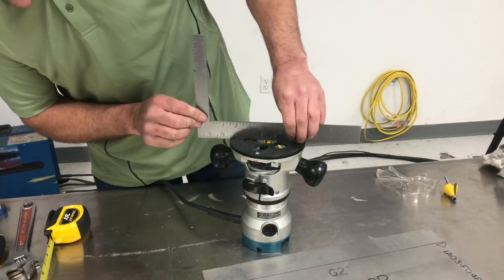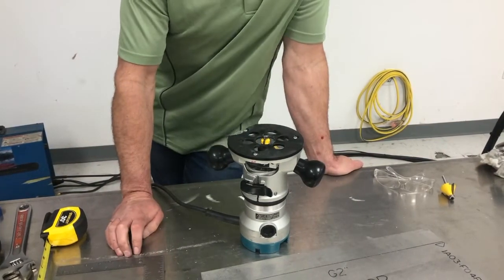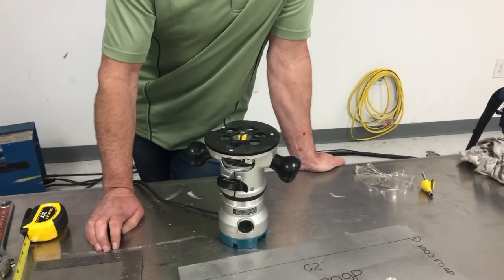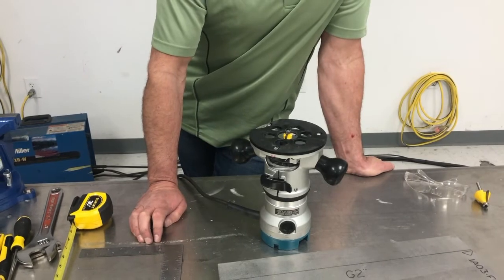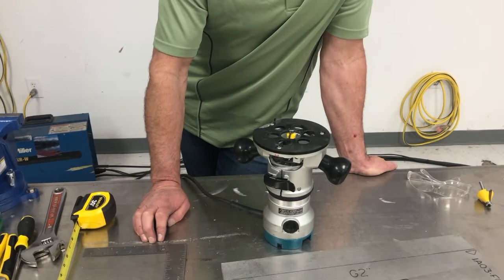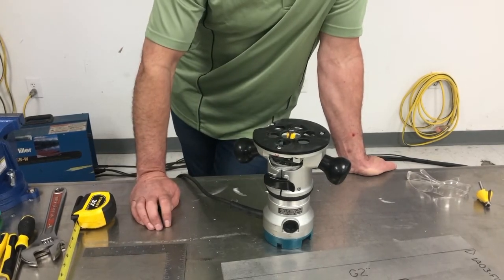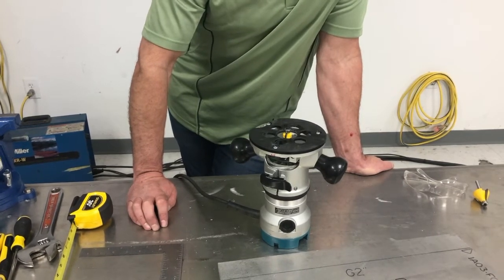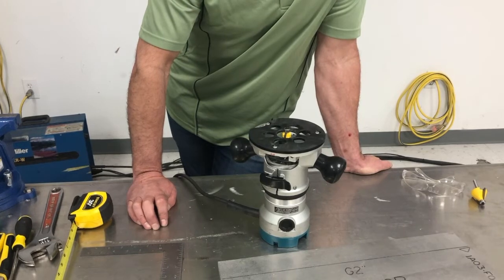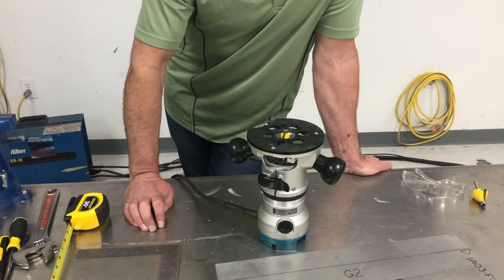We can see where it's going to cut. When we test it, we always test it on a piece of scrap before using it on the actual part — I don't like doing something wrong and wrecking my part. This happens to be a piece of scrap, so we can even mess with it a little. The tool's ready to use, it'll just need a little bit of wax.